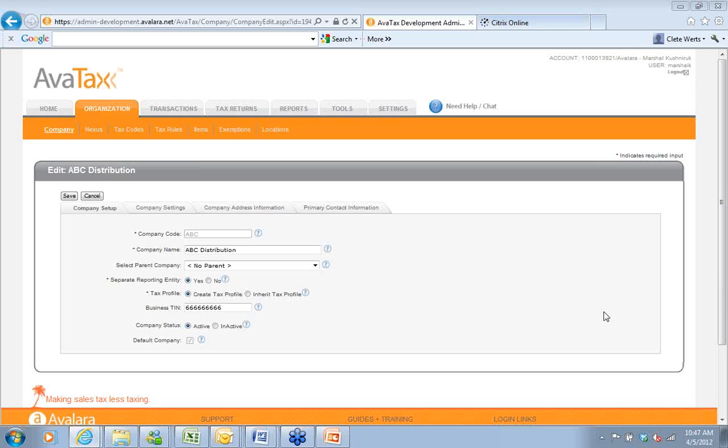We do not support that today. But we do support Canadian sales tax, so PST, GST, and HST, which is the combination, I believe. So we do support Canada, we just don't support the customs taxes.